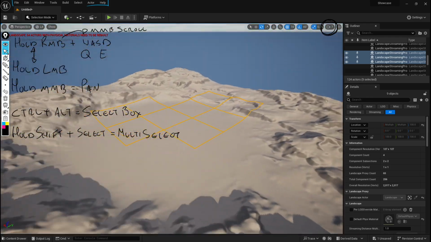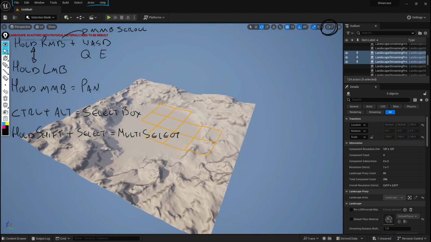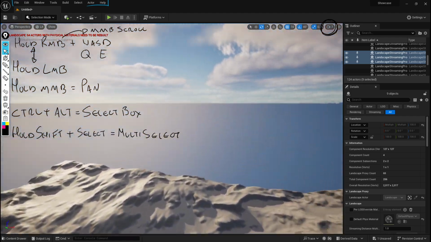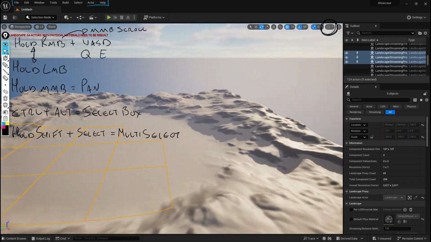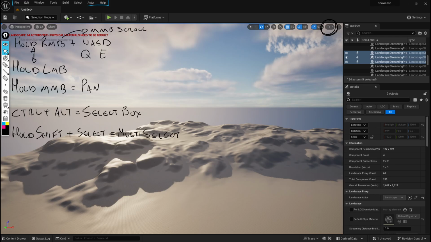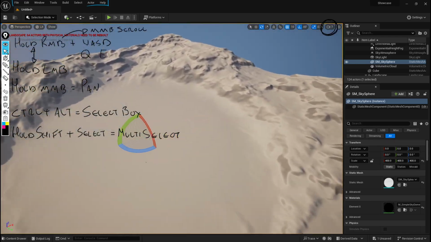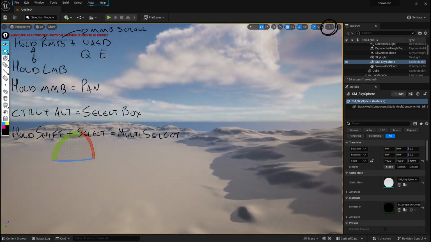The scene we're in at the minute is the default scene it gives you. This isn't where we're going to make a lot of our stuff at all. We're going to build our scenes from scratch. But this is just a fun test bed. You can get used to flying around.